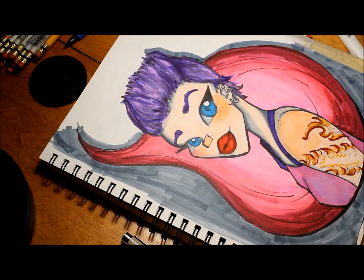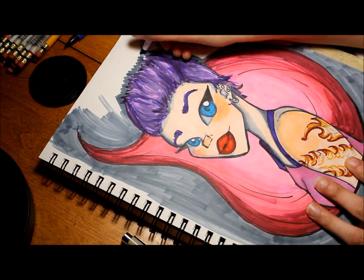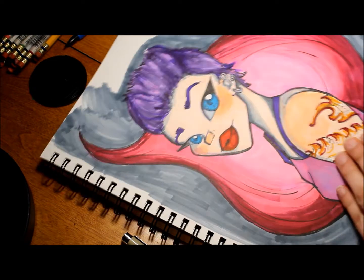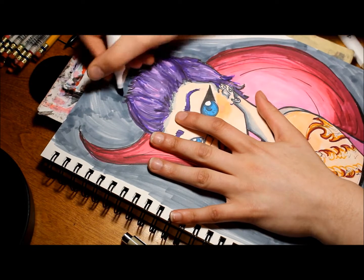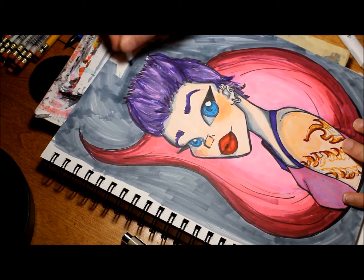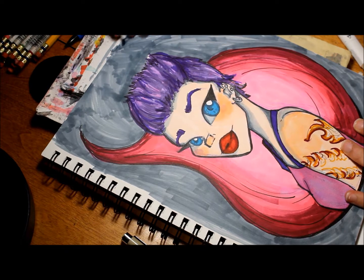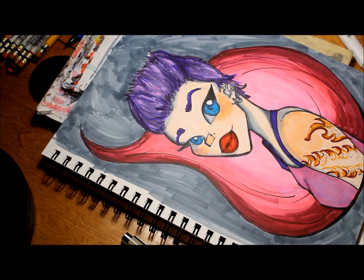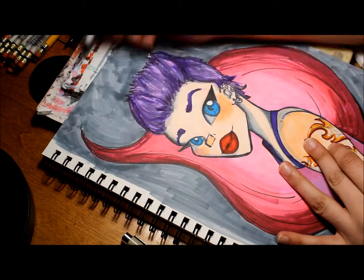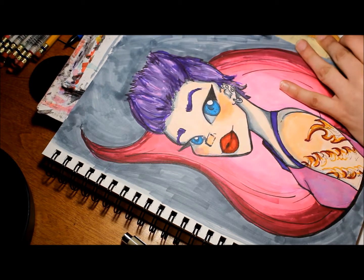But at this point, I was a little bit frustrated, but I also was a little bit too far in to decide not to do the background. So I stuck with it, and I tried to make it as flat as possible, less streaky, but it wasn't completely working. So I am just trying to power through it really fast and get done with it so that I don't have to stare at it anymore. The longer I look at it, I was really mad at it initially, but now, because the character is really smooth and everything in that is smooth, I don't hate the background being that way.